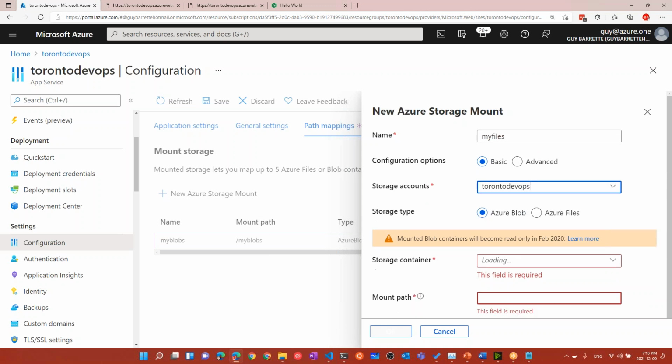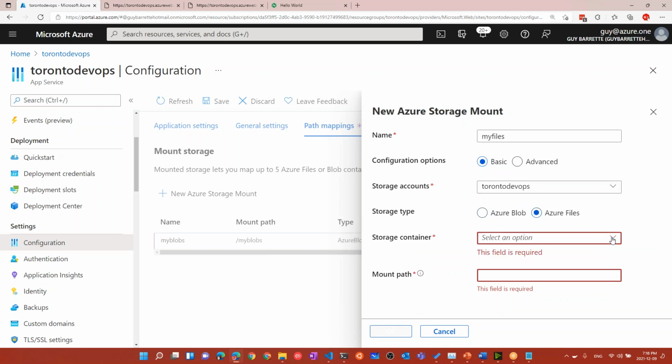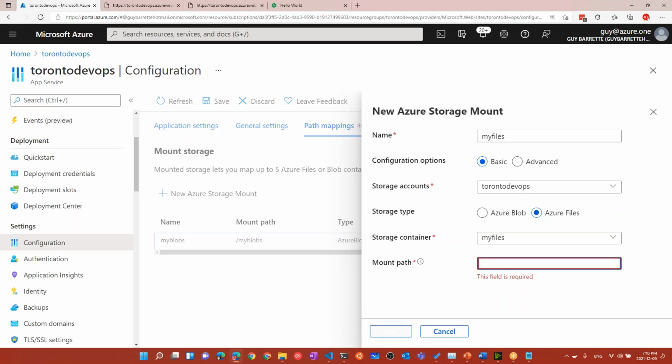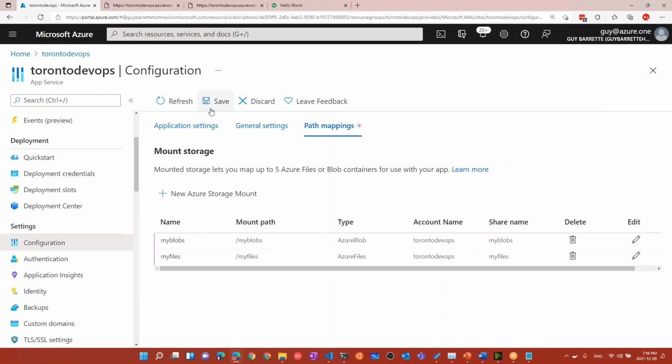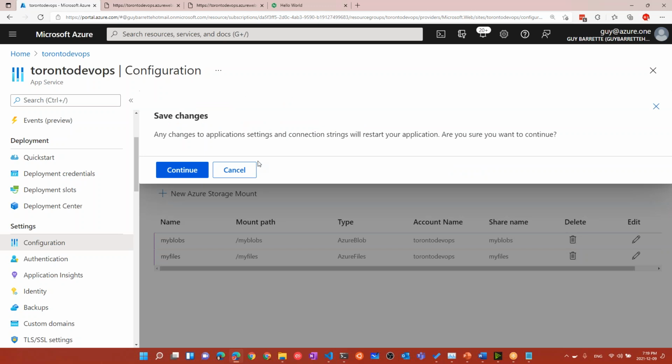Again, I'm going to select the same storage account. This time Azure Files. I'll select my container. I've already created a container. The local folder will be called My Files. Okay. So you saw in the second one, I didn't have any warnings saying it's read-only. So files are read-write and blobs are read-only. Gonna save that.